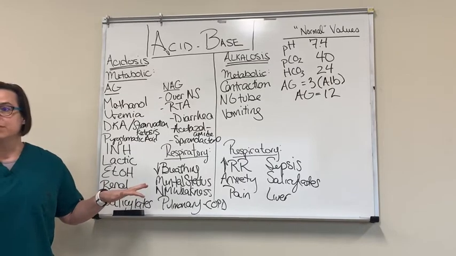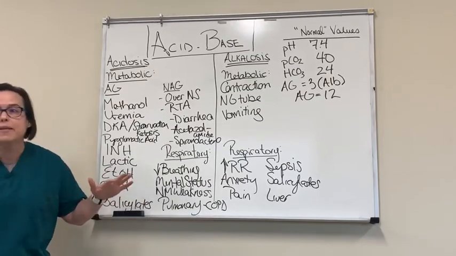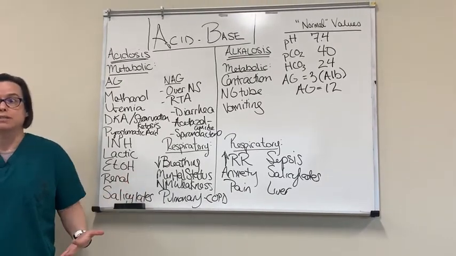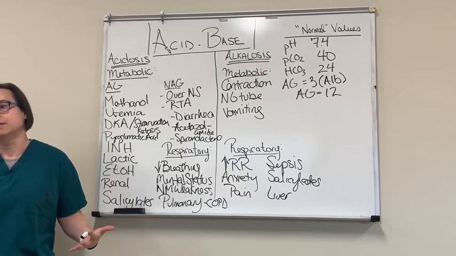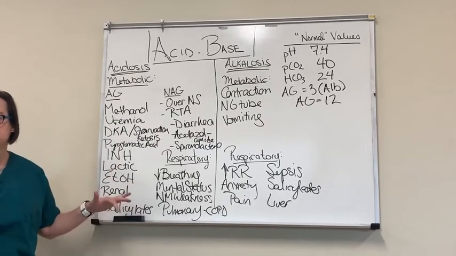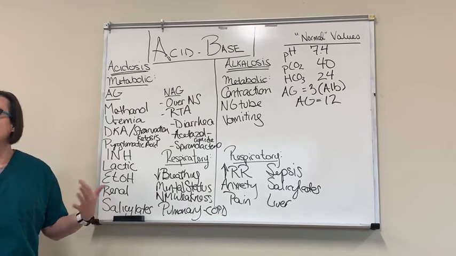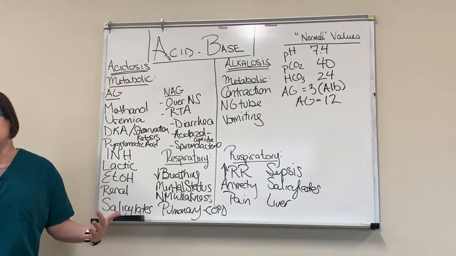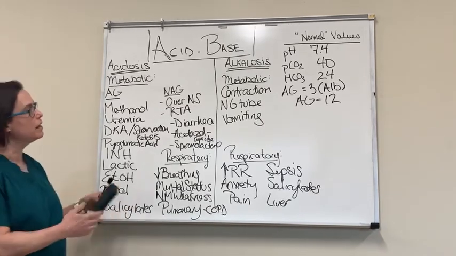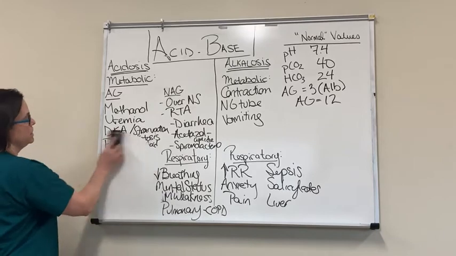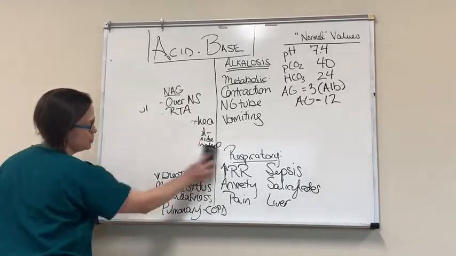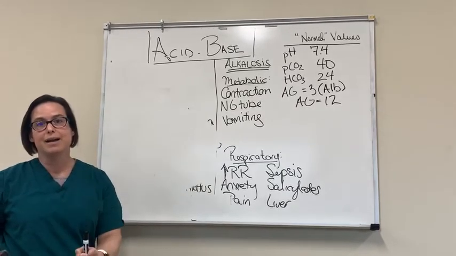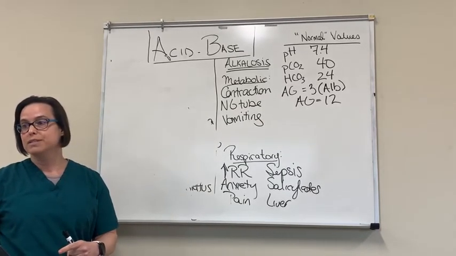My biggest pet peeve with acid-base disorders is we do all these calculations and all this math, but then we don't take the time to figure out what actually caused the underlying disorder and figure out how to fix it. Okay? So I want you to always keep these in mind. As we do each problem, think, what applies to my patient? What do I need to look for most closely? And what can I do something about? Cool? All right, so that is all of our etiologies. Now we're going to actually do some cases. So while I erase, you get yourself a calculator and paper and pen, and we're going to work this stuff out, okay?